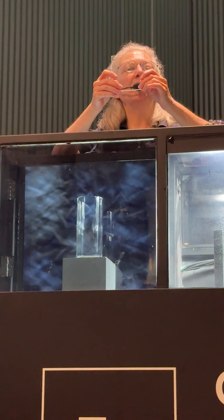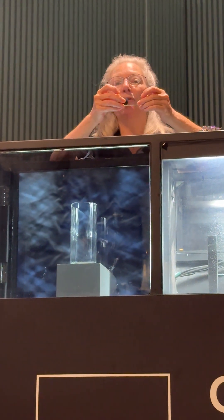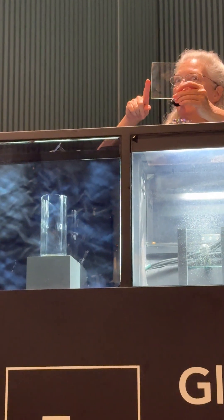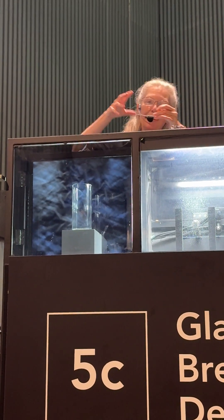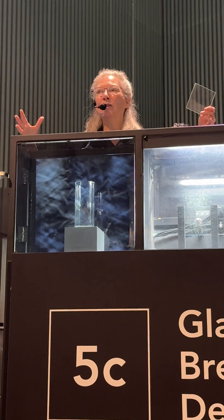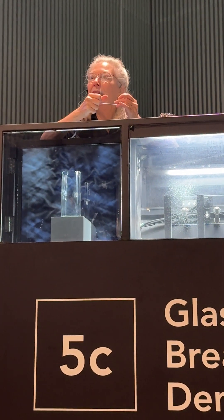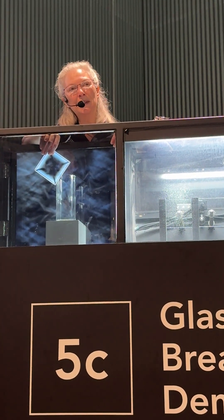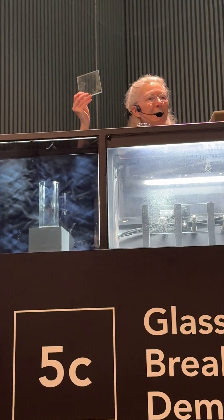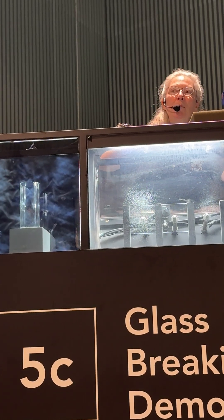The way they make tempered glass is to start with annealed glass — a bigger sheet with no stress in it. They cut out the shape and size they want, then heat it again. Just before it's going to melt, they blast it with jets of cold air on both sides. The surface cools and shrinks very fast and evenly, creating compression on the surfaces — that's the strong stress — which then forces the fragile tension stress to the inside, where it ends up protected by the strong compression on the outside. It's the arrangement of those stresses that makes that glass very impact-resistant.